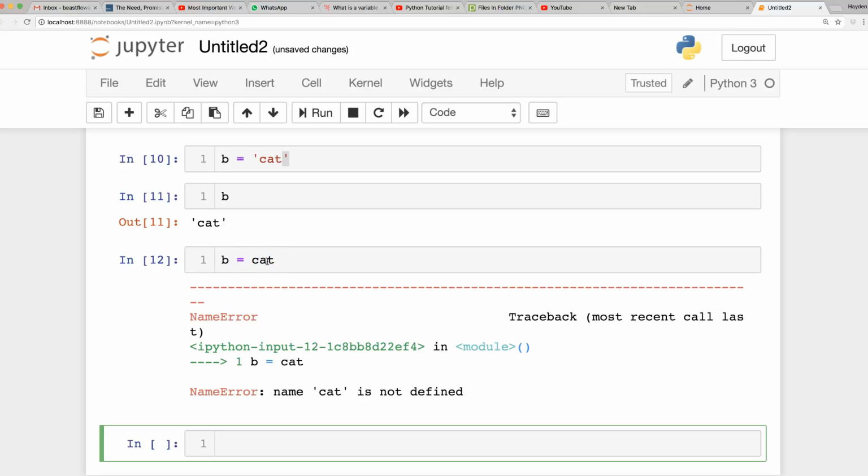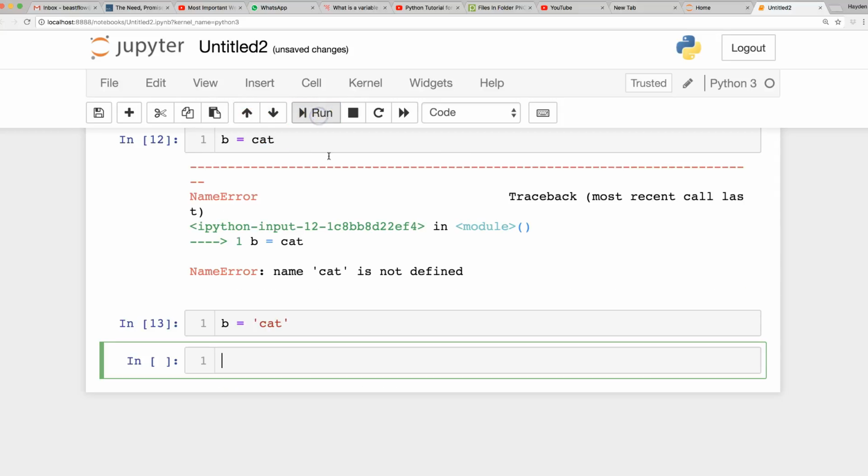So just to make sure there's no confusion, remember that when you assign a string, in this case the string would be the word cat, I must always put it in speech marks in order to communicate that I am talking about the word cat and not a variable cat. Now when I run that, everything is fine.